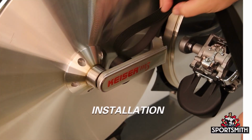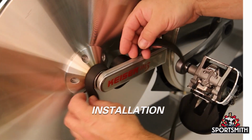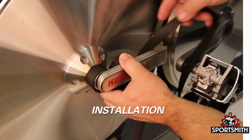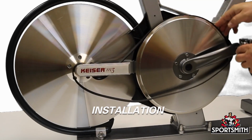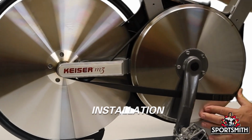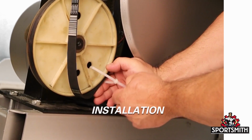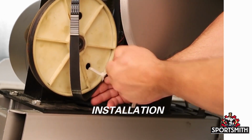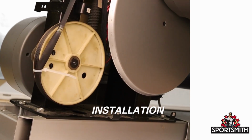Installing these belts can also be very difficult. The easiest method begins by placing the belt around the smaller pulley. Then place the belt into the grooves of the larger pulley while keeping pressure on the back of the belt. Now, turning the pulley with the opposite hand will pull the belt onto the pulley. Some machines will have a hole in the side of the larger pulley you can use to zip tie the belt onto the pulley to install it.